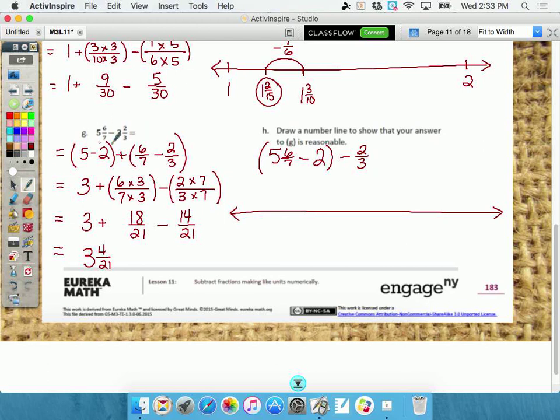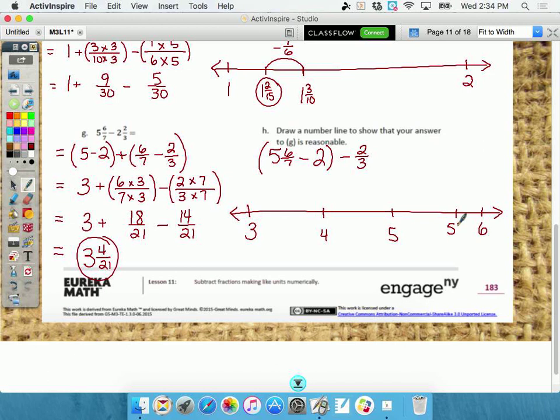So I'm taking the problem we just did and rearranging it so I can do my number line. All right, so 5 and 6/7. What's my largest whole number? What's the answer? 3 and 4 21sts. So we'll put 3 as our smallest whole number, then 4, 5. Now remember, you don't have to do a number line today, so just follow along as best you can. I know it's complicated. What's my starting point? 5 and 6/7, so that's almost 5 and 7/7, right? Yes.